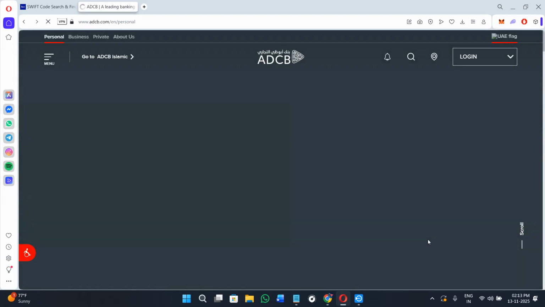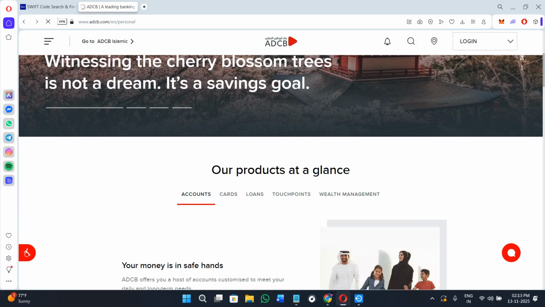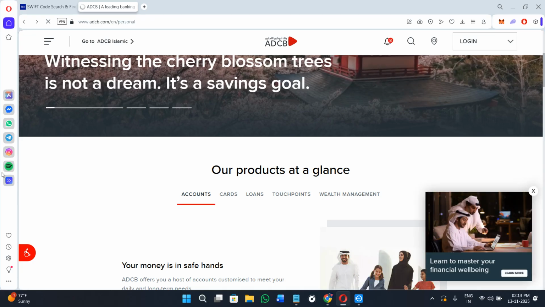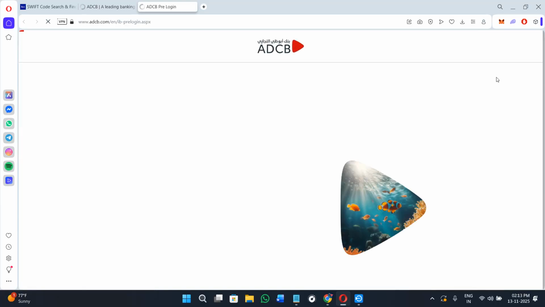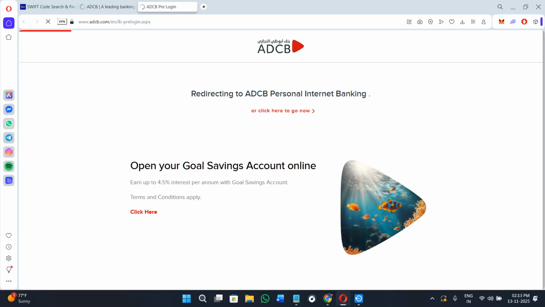Now, if this method isn't working for you, you can just try to get it from your bank statements or by logging into your online banking account. So these two methods also work for you to get the SWIFT code.